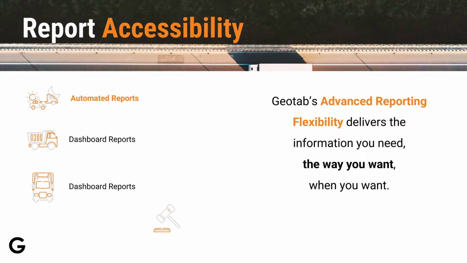There are three ways in which you can access reports available on My Geotab. Firstly, we have automated reports. Now, this is also known as emailed reports, and it helps fleet managers focus on what matters most to them while still monitoring fleet activity. Automated reporting provides customized insights that are available when and where you need them. And with an automated system, you can check on fleet performance, be it on a weekly, monthly, yearly, or any other intervals.